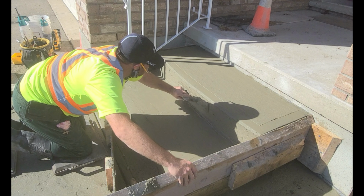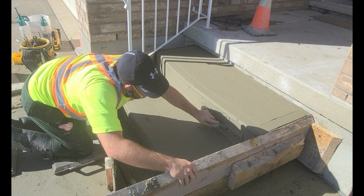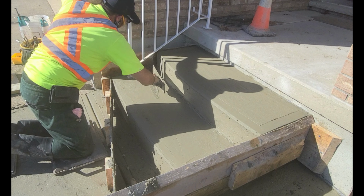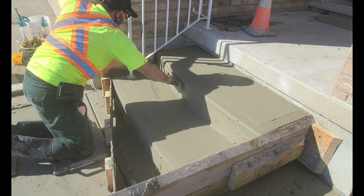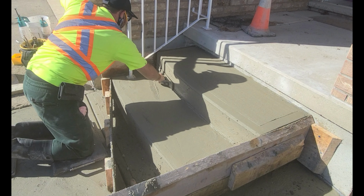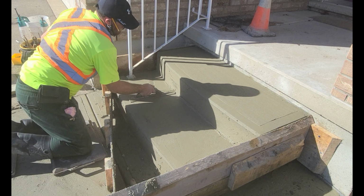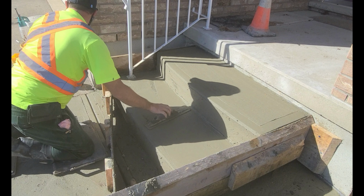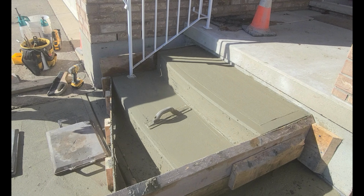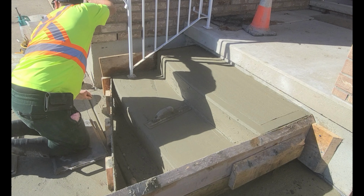Right now, I'm actually using a magnesium float to flatten and bring cement paste up. It's difficult to tell, but I am using the float to fill in voids along the surface, and I'm going for a creamy finish before I start brooming. A decent amount of pressure can be applied on the float. Just be careful not to push too much on the face of the steps.